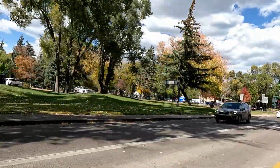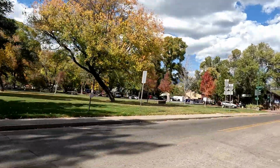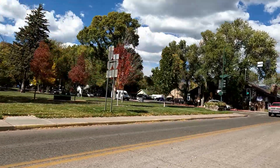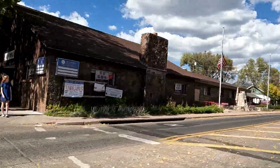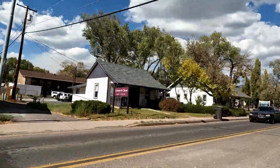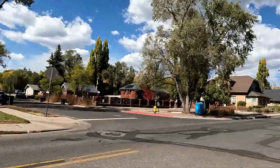Okay, I decided to pick up a friend, and we're driving through Flagstaff right now. So you can see some of the leaves are turning. Some of them are a little bit red already, but you still have plenty of green trees. So we're going to head out to the Arizona Snowbowl ski resort and see what's going on there at a much higher elevation. In fact, we're going to ride the gondola to the top and see what kind of view we get of all of Flagstaff from the top.